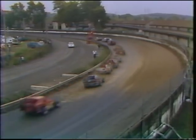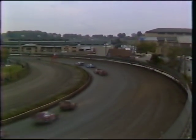Horton sets a slow pace. Now he gets on it. That's the latest start we've seen all afternoon, but Horton made it work for him, didn't he? And Kenny Brightbill trying to make something work for him, trying to come by John Strupp, and does. Look at Hoffman and Johnson. They've got Strupp also. In fact, Hoffman got by him. Johnson did not. So Alan Johnson is going to lose some ground to the leaders right here, trying to come by 24 John Strupp. But it is Jimmy Horton, the defending champion, out in front.